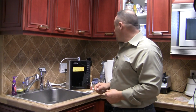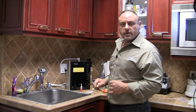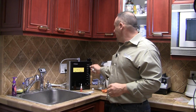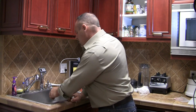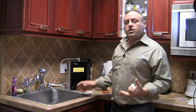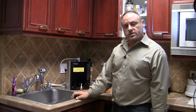As far as instructions go, we've talked about the regular drinking water, how to adjust the levels for the drinking water. We've talked about the acid water and using salts and minerals. The only thing we haven't talked about is the strong alkaline water. The strong alkaline water really has very few uses. It is used as a detergent. You can make a pitcher of strong alkaline water and pour it into your washing machine. It will help your clothes get cleaner.